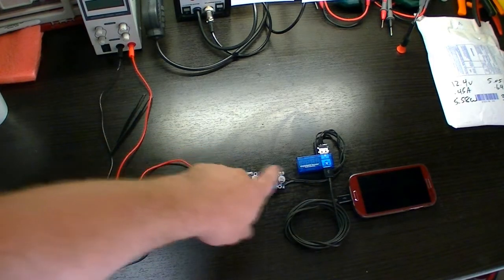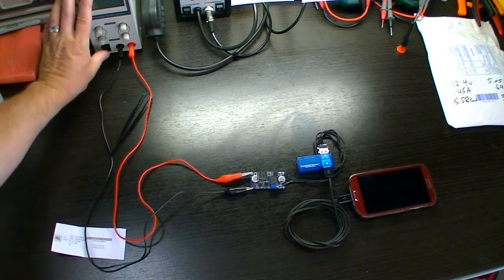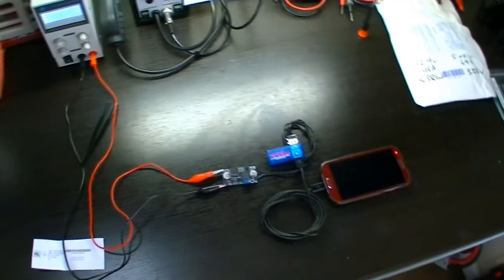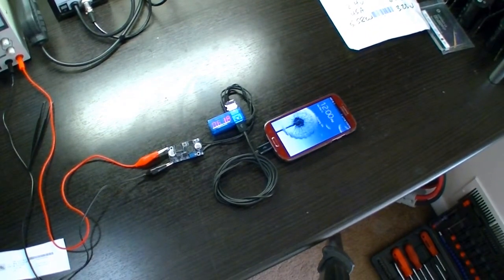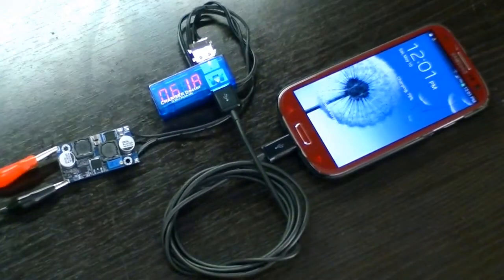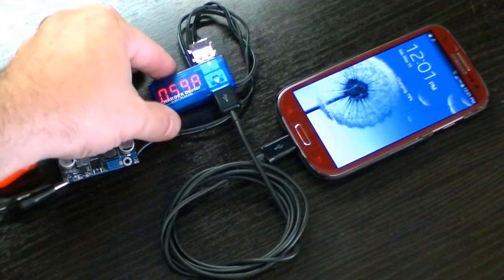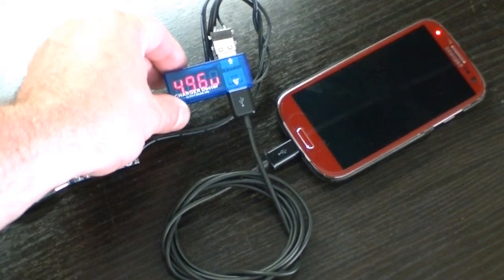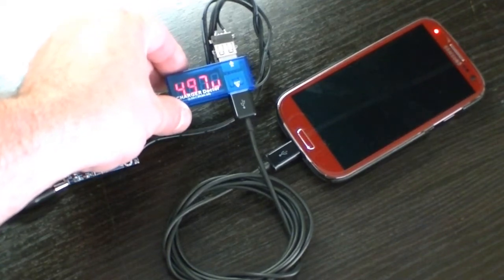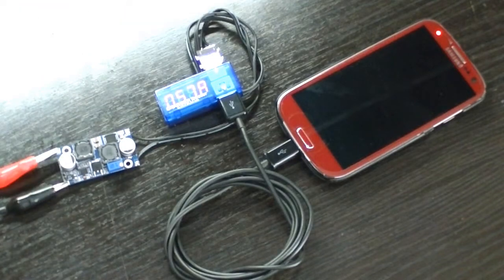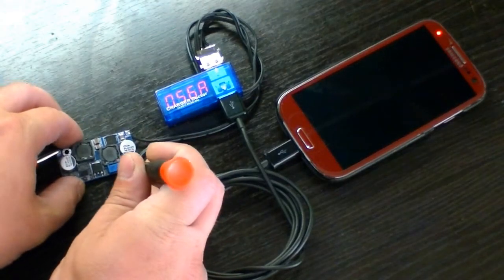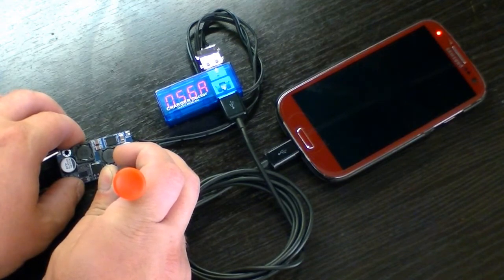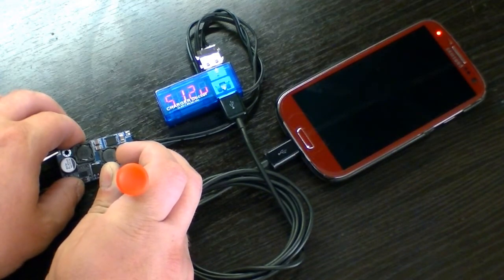Let me go ahead and zoom in a little bit more, we don't need to keep seeing this. Turn this on, you can see my phone all of a sudden kicked on. So let's zoom in. You see we're pulling about 0.6 at 4.96 volts. I can turn it up just a little bit more. So if I wait for it to go back to voltage, there you go, 4.96, 5.12.